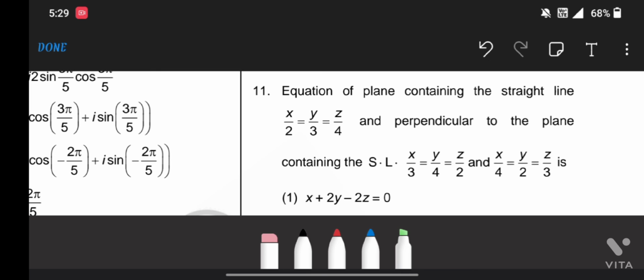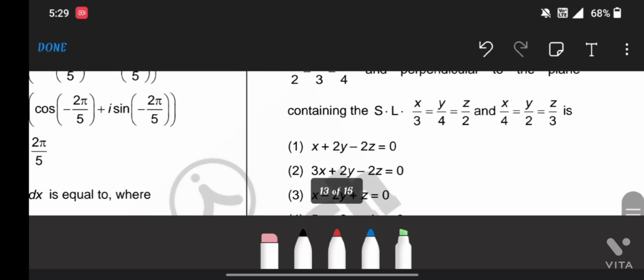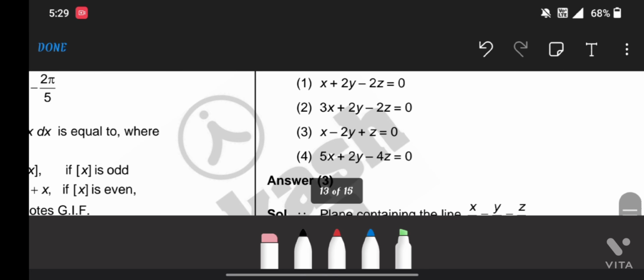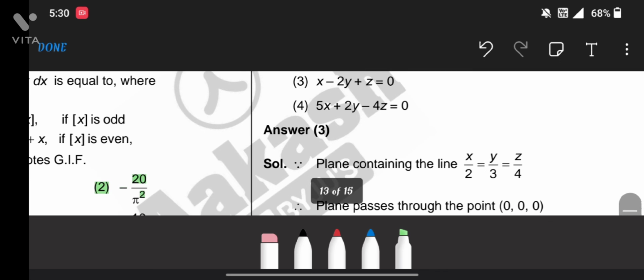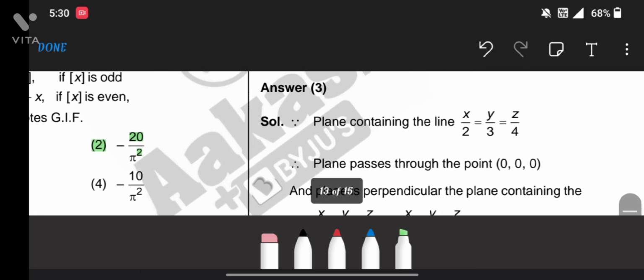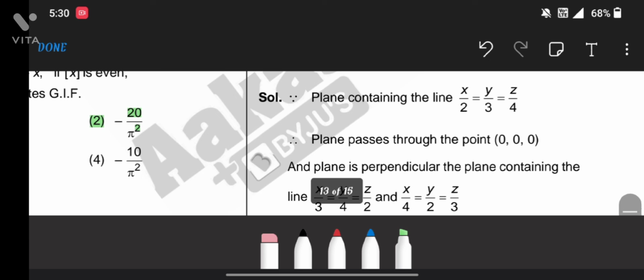If limit of root x square minus x minus 1 plus ax plus b is equal to 0, we have to take the limit of x square minus x minus 1 minus (ax plus b) square by root x square minus x minus 1 minus (ax plus b), which is equal to 0. After this we have to expand next: x square (1 minus a square) plus x (minus 1 minus 2ab) plus (minus 1 minus b square), divided by root x square minus x minus 1 minus (ax plus b), is equal to 0.